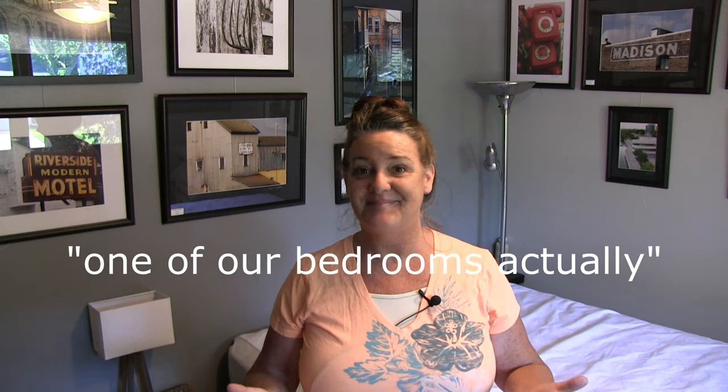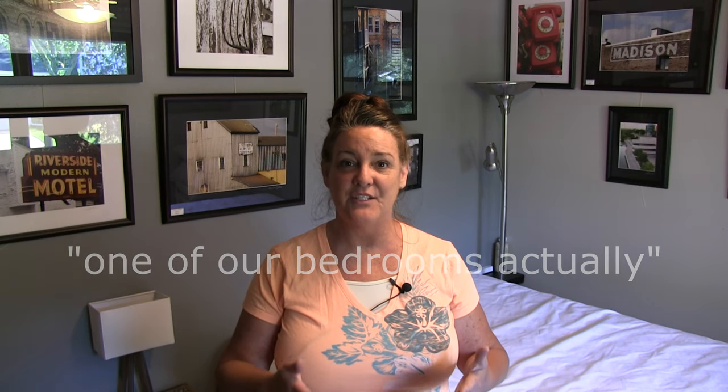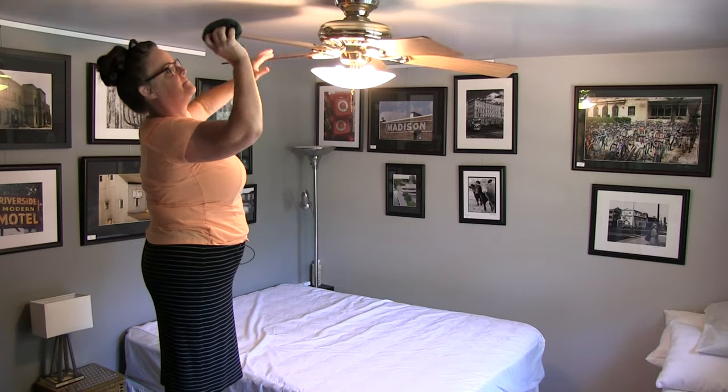We have some guests coming in tomorrow, so I thought I would just go around the house and show you how we clean. When we have guests coming, I like to prepare the room earlier in the week. So I finish a room, close that door, move on to the next one. And the way that our house is set up, we're able to section that out, which is really nice. So come along with me and I will show you how I clean and prepare for our Airbnb guests.